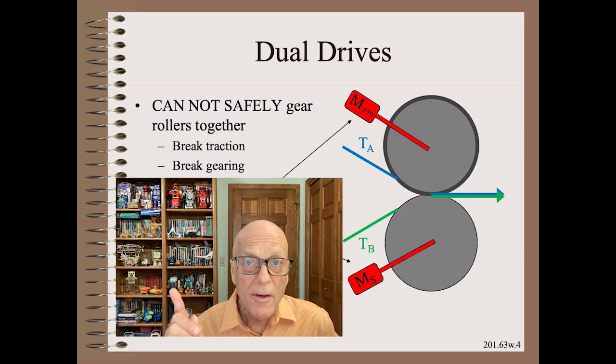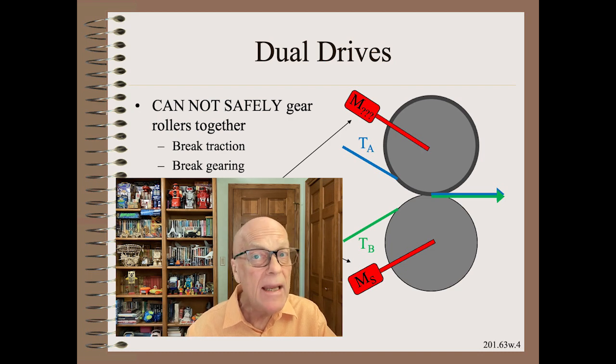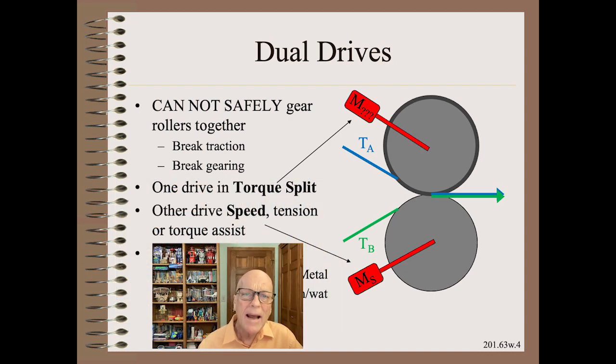The first thing to note is that it is seldom possible or safe to gear rollers together, either electronically or mechanically. The reason is that it's nearly impossible to get the speed match close enough, and will be impossible if the web is thick or one of the rollers has a rubber cover. The net result is something must break. You either break loose in traction, or you break the gearing, or you break the web. The solution to adding tolerance to the drive design is to put one motor in speed control and the other in torque split mode.